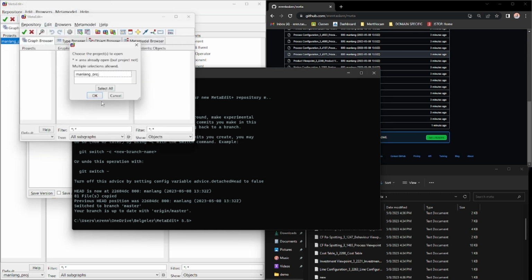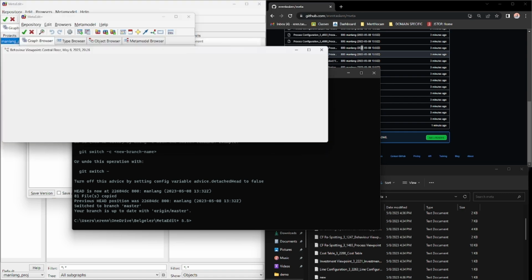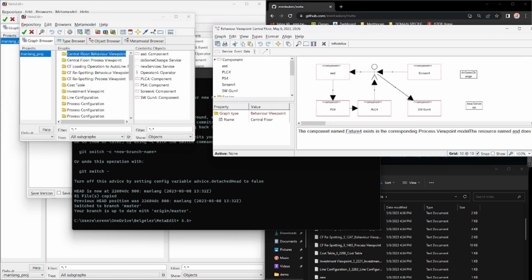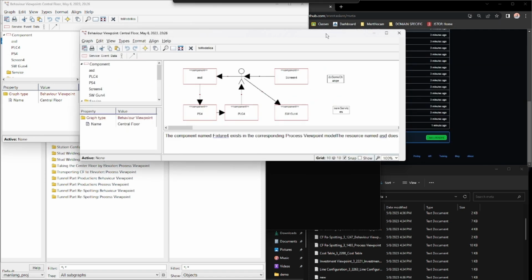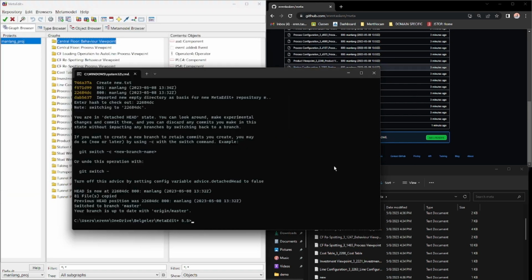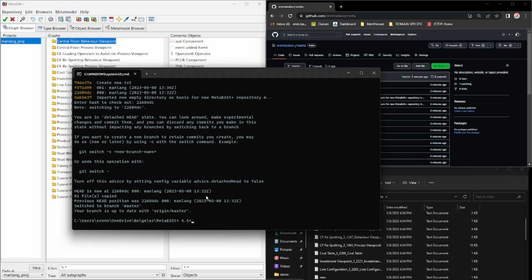Let's check. Yes, it opened the specific version of that. Let's check it. After that, I want to introduce you to the multiple contributions that can be done in MetaEdit+ with the benefits of GitHub and Git operations, Git version control systems.